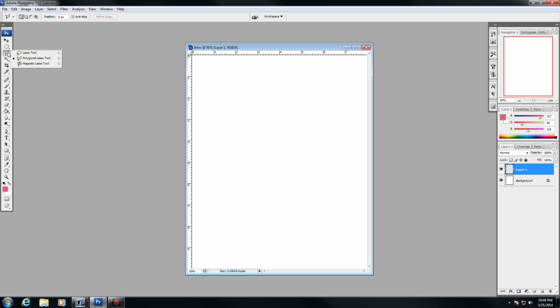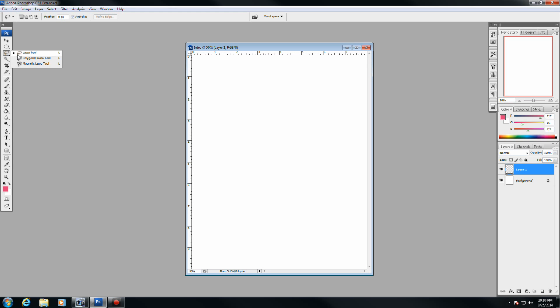Now, underneath that are the different lasso tools. Now, these 3 lasso tools are very different. The original lasso tool, you have to click and hold in, and then as you drag your mouse around, you are going to be able to lasso things in, and this is creating a selection. And when you get back to the original point, it will connect. Now, if I were just to do this much and I let go, it's going to connect my last point to my first point.